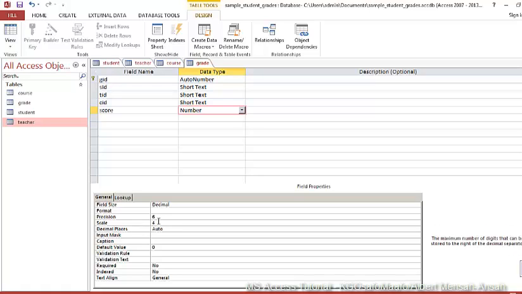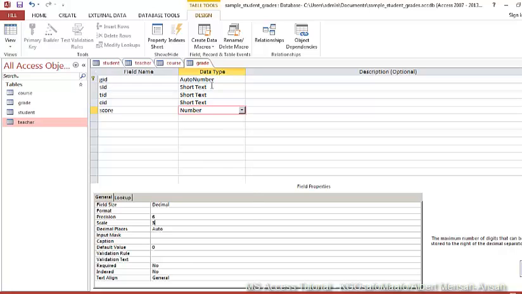6-3. Someone said 6-3. That's the best, right? At least in this case, if it's a percentage. So that means what? Three numbers for the whole part, three numbers for the fractional part. So maybe 100.000 or 99.123. Right. What if it were 6-4? What numbers could I store? Could I store 100.00? Because the difference, the two, means I can only store two whole numbers, four fractional. Right. So at least 6, 3, 3.